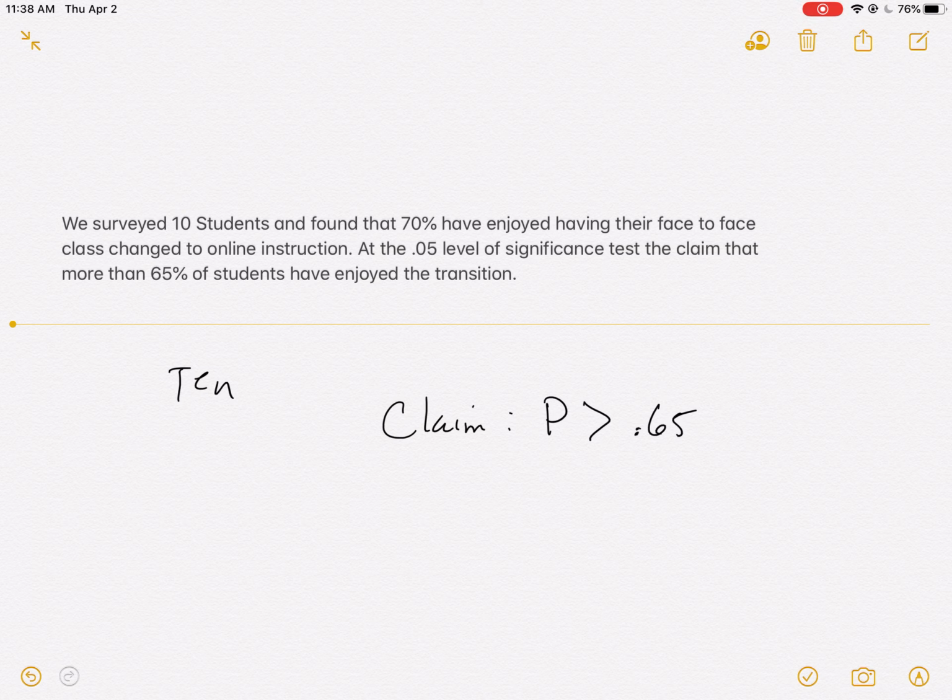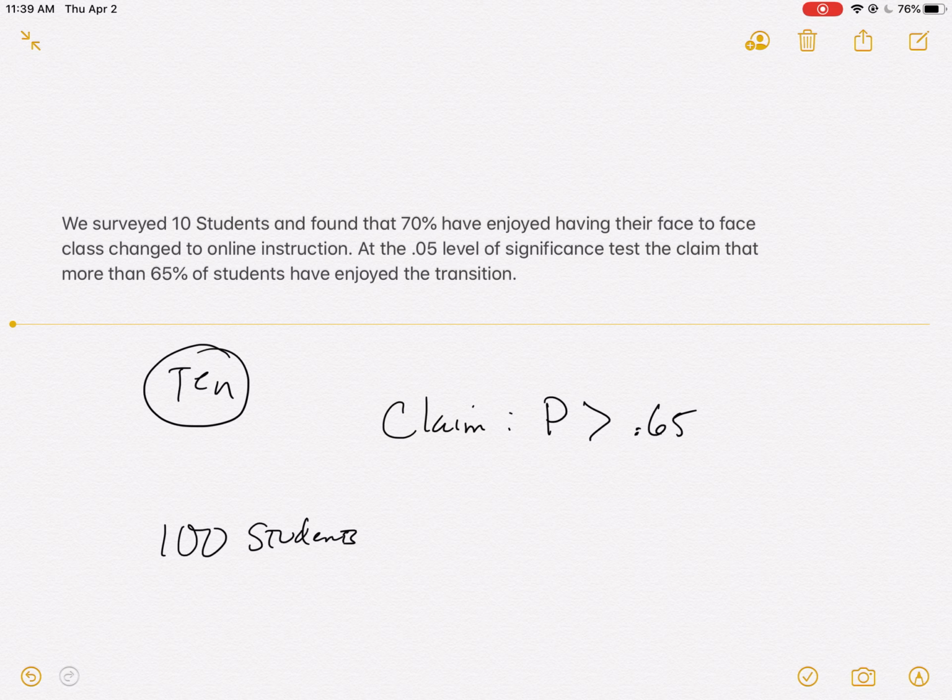8.1 gives us a chance to practice with that, and then you'll be doing this in every problem in 8.2 and 8.3. We're going to test this by looking at the strength of the data. But we're only considering 10 students. That may not be strong enough for us to make a claim like that. We'd have stronger data if we got the same numbers by talking to maybe 100 students. If we got the same 70% with 100 students, that would be a stronger position to say that we're more than 65. The 10 might not be strong enough. There might be too much error involved with only dealing with 10 students to ensure that it's above 65%.